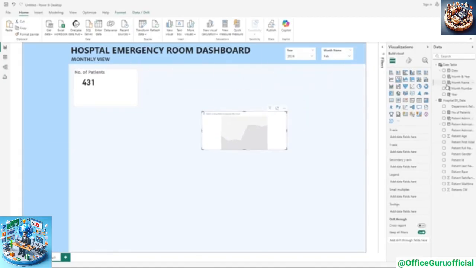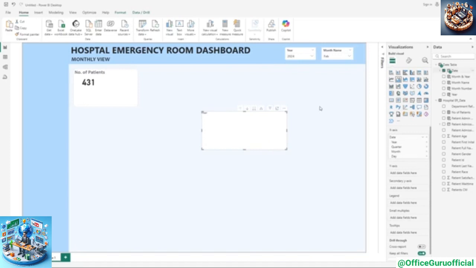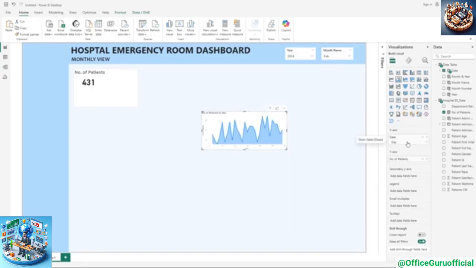And I will just take a date from here. Okay, so based on this date we have to take, and I will just take the number of patients from here. Alright, and from here I will just delete this. We don't want quarter and day. Okay, we just want up till day. We don't want year and quarter, all those things. We'll just keep it till date, and we'll do some cleaning on this first.